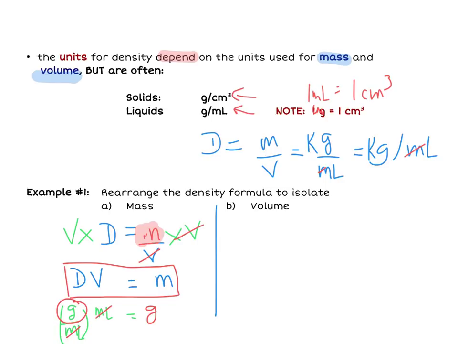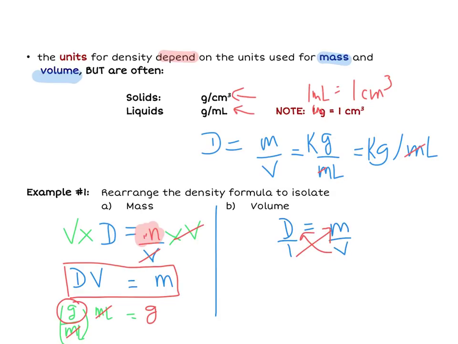So I'm going to write out my formula. Density is equal to mass divided by volume. So there are multiple ways you can go about this. I'm going to choose to show you this way, which is to cross multiply. Now we know that any number can be written as a fraction by simply putting it over 1. And now what I'm going to do is I'm going to cross multiply. So cross multiplying means taking the denominator of one fraction that's on one side of the equation and multiplying it by, and moving it up to the other side and multiplying. Then I do the same thing on the other side.